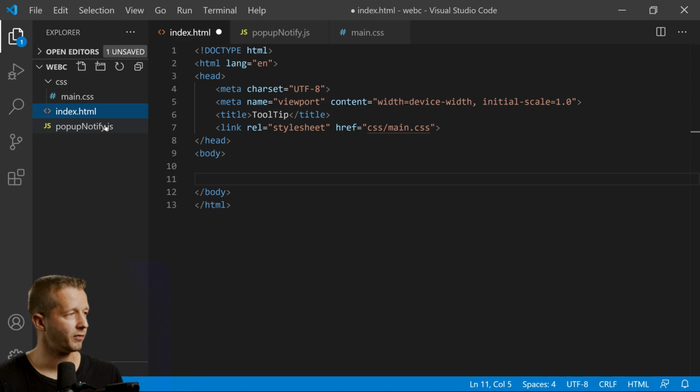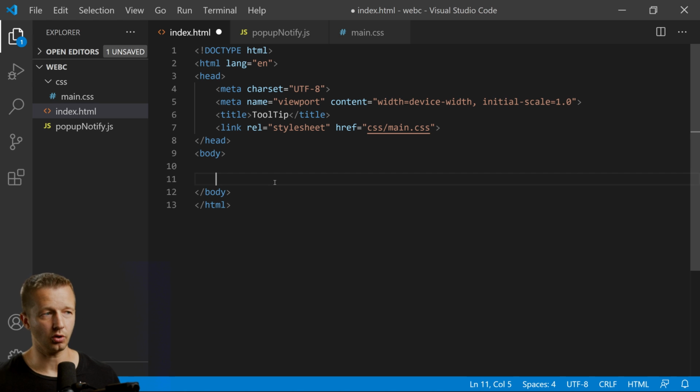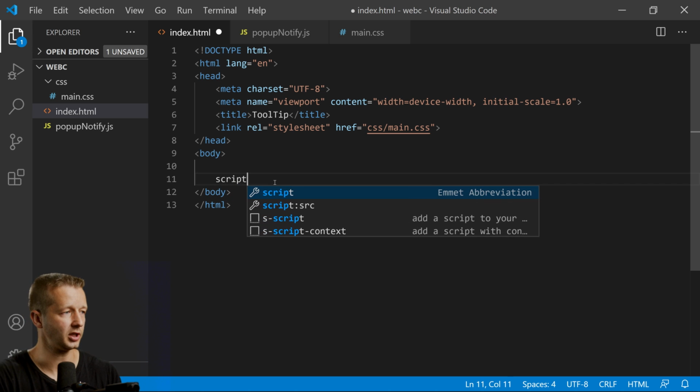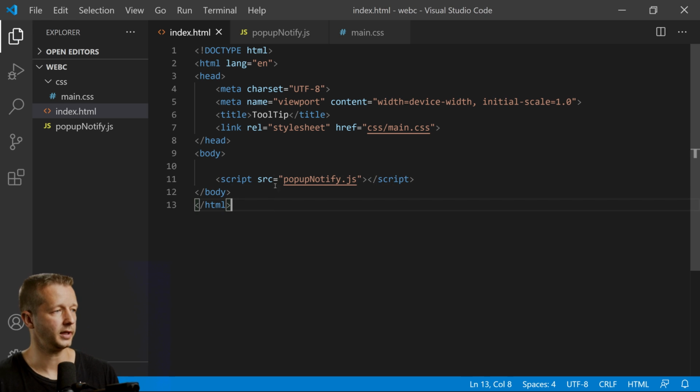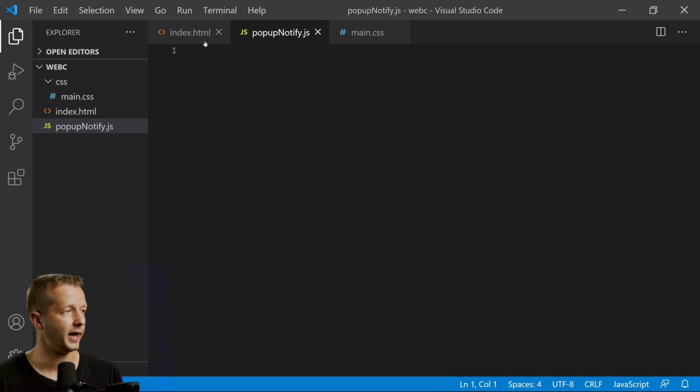All right, now we're going to reference that, and this is the way you get your web component into your project, at least if it's a vanilla JavaScript project, you're not using any type of framework. Script source equals popupNotify.js. That's it. Now, in order to make this thing an actual web component, there's just a few things that we need to first create. The heart of your web component is going to be a class that extends an HTMLElement, which basically means we are creating our own HTML element.